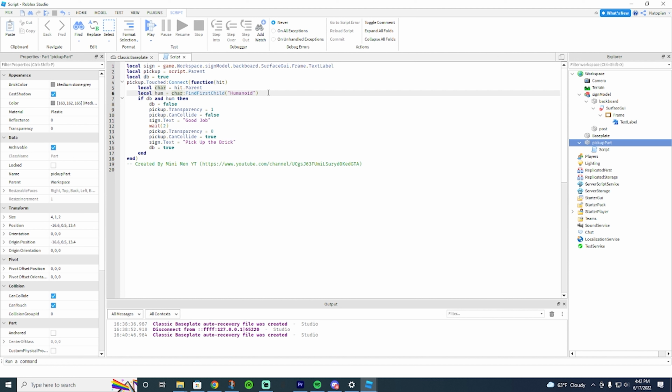("Humanoid"). And then if DB and hum, then the DB will be false, the pickup transparency will be 1, pickup CanCollide will be false, and the sign text will say good job. And that is exactly what will happen when you hit it, and the sign will say good job, and that'll be a reward. And after 2 seconds, the block will become visible and you can collide with it again, and then the text will say pick up the brick, and then DB will be true, and you end it, and then I give myself the credit.